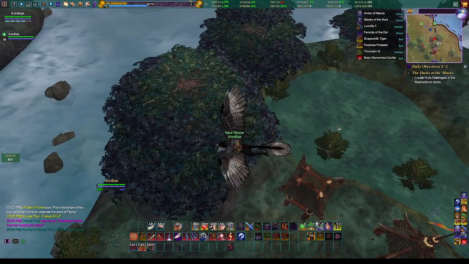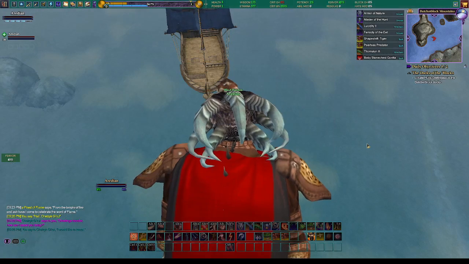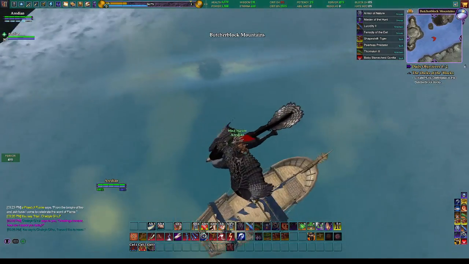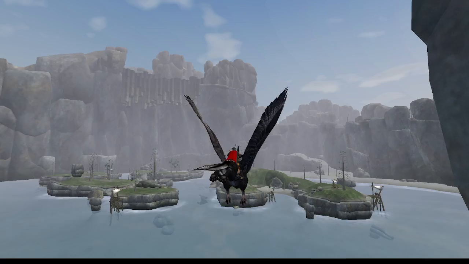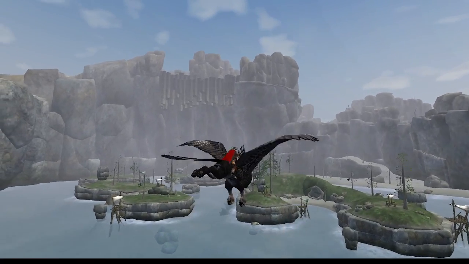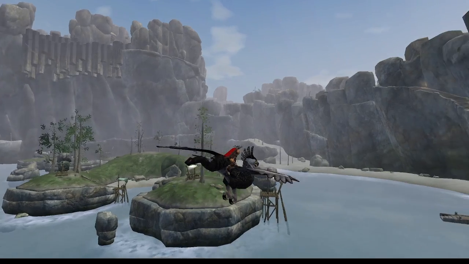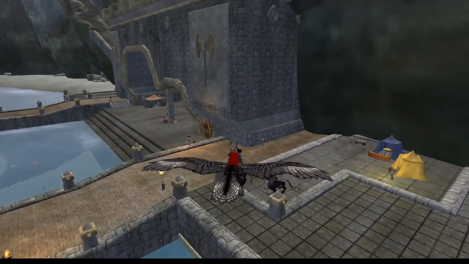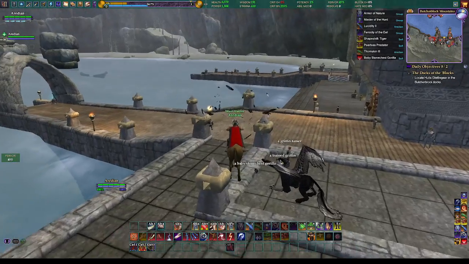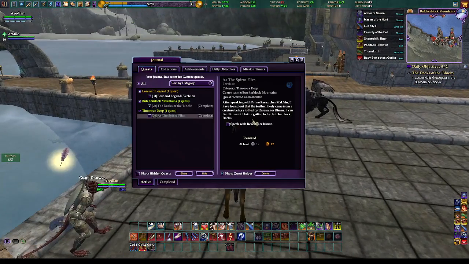Saying goodbye to everyone. And now we get to see Butcherblock, and I hope we don't fall in the water. There's the ship. You can ride the ships unless they got rid of it, but here we are. Butcherblock. And we're here. Here is Kimon. There's one of the people we need to talk to.